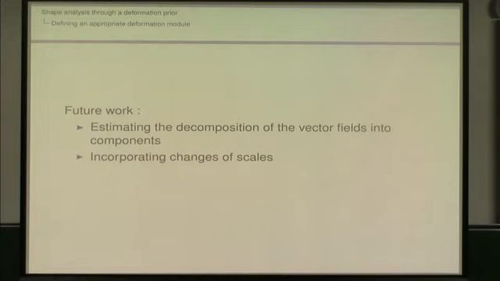And the next step would be to be able to generate vector fields that change scale. For instance, if you're talking about a contraction like this, it doesn't make sense to have the scale of the vector field be the same. So the way the geometry is felt by the vector field should incorporate a change of scale, but this changes the kernel, so it's more complicated. So I'm working on this too.